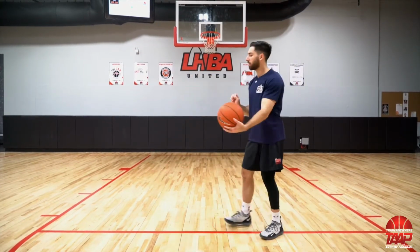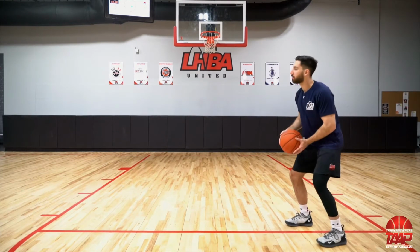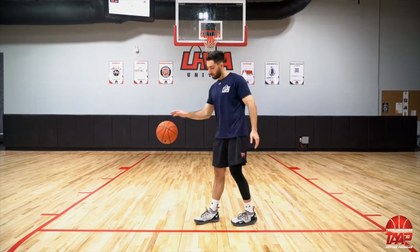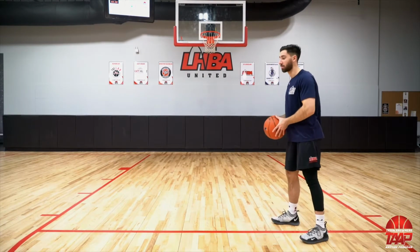Okay, so I'm not throwing it to the line, I'm shooting up and over and letting that ball drop down to the line that I'm straddled on. If you don't have a line at home, you can find kind of a crack in the concrete and use it, or you can use chalk or a marker or something through there.